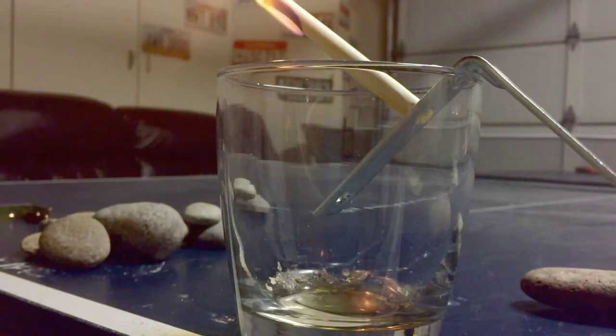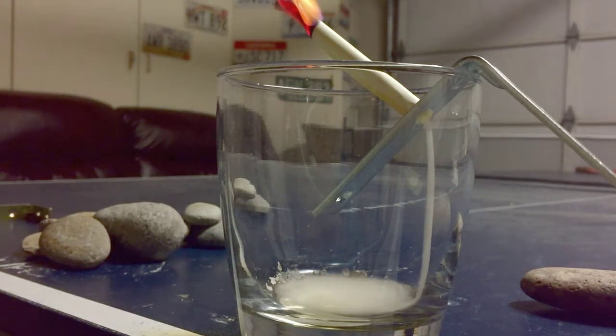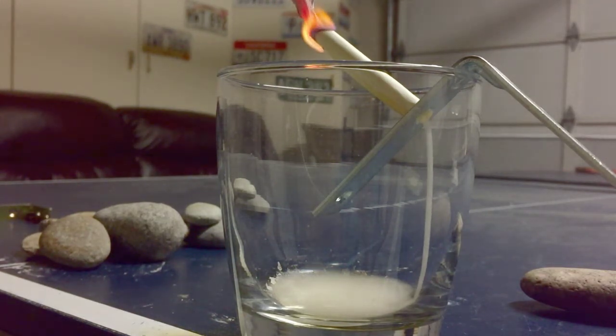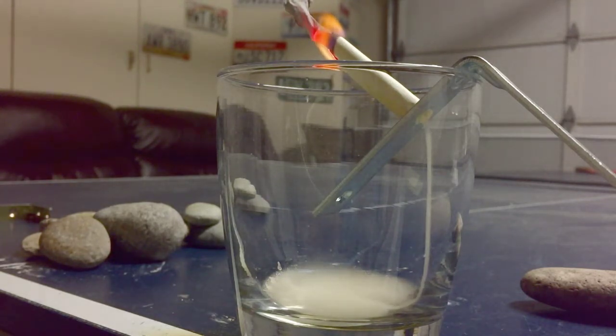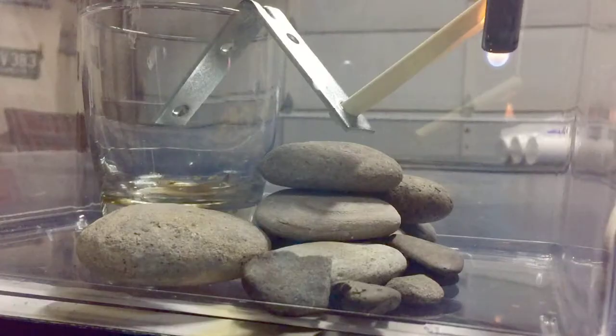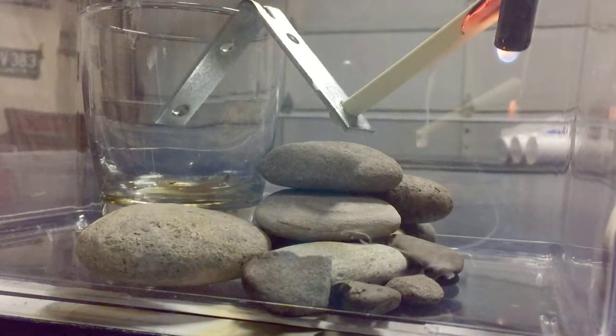Start off with your sticky note with the sticky part facing up. Roll towards that sticky part until it gets to the end and then it should just stick right on to the end of the roll. You want to make it a little bit smaller than a pencil so you want to be able to fit it into the hole of the bracket. Then you light it with your lighter and the smoke will come down the sticky note and pour down it like a waterfall, as you saw there in the cup.